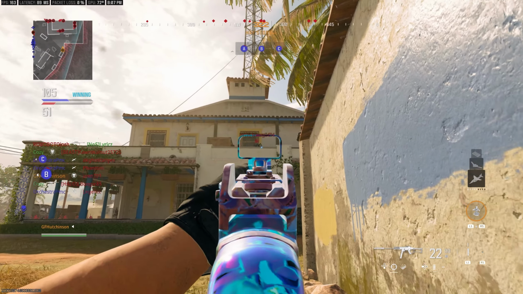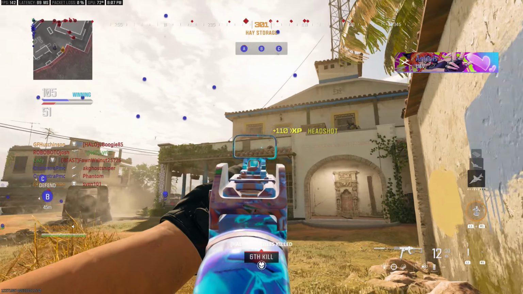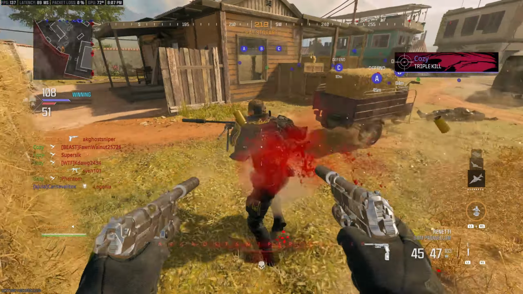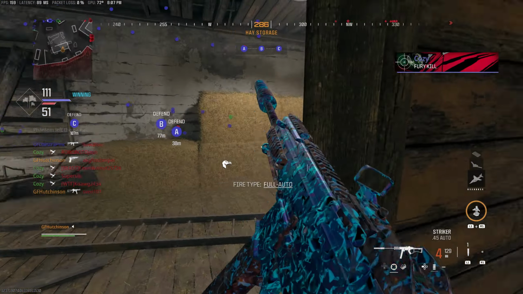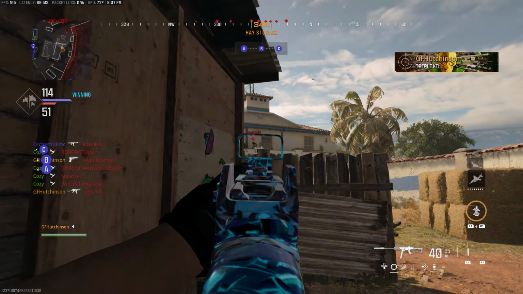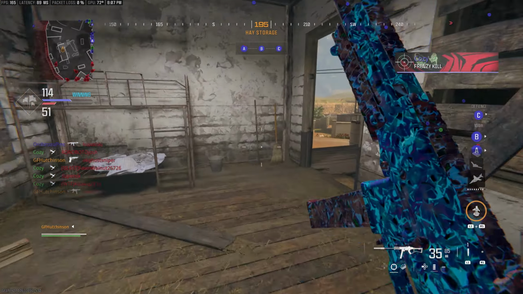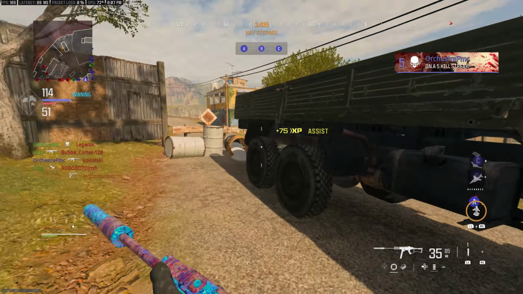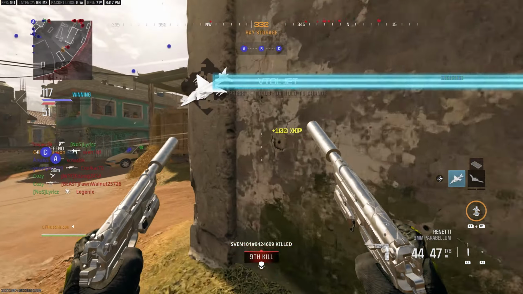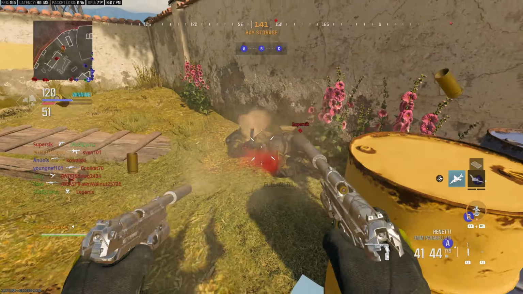So that's a problem. Another thing is the lower to mid-tier streaks just don't feel that powerful. They don't feel rewarding. Like, if you get a VTOL, VTOLs just pretty much instantly get shot down. They don't get a lot of kills. This gameplay is kind of a bad example because, for whatever reason, it was just popping off in this one. But the majority of the times I call on a VTOL, it might average me a single kill, which is just really bad for a 10-kill streak.